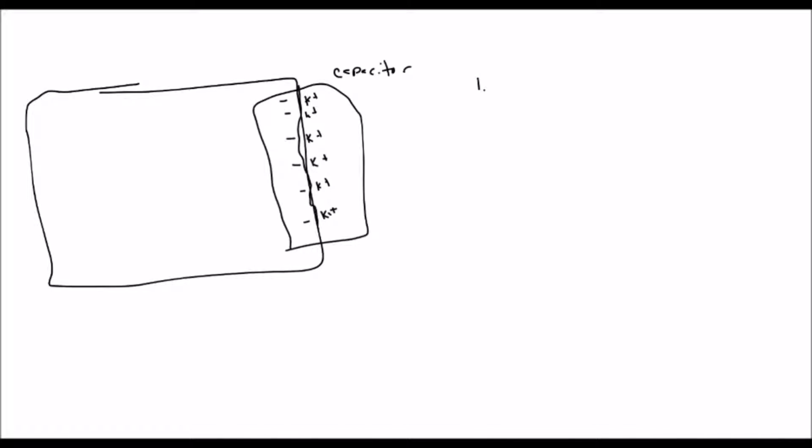And so when we have a cell in the situation we just described, the negative ions will line up across the membrane and the positive ions will line up outside the membrane. And anyone who's had physics will realize that now that I have a positive and a negative charge separated by a very small space, my membrane has just become a capacitor.